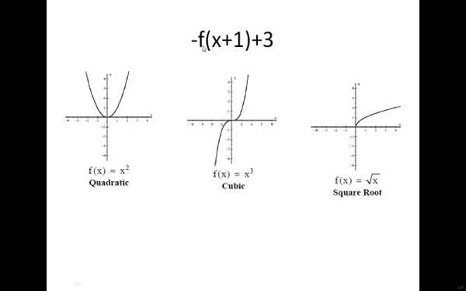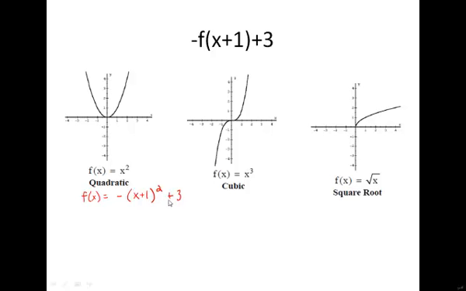Alright, so let's look at what this would look like if we had the quadratic. We're saying we're negating the whole function, we're adding 1, and we're going to be adding 3 in the vertical. So this is what this would look like. F of x is equal to negative, in parentheses, x plus 1 squared, because this is outside, so we're just saying it's not directly attached to the x. The x plus 1 is directly attached to the x, and then plus 3. Alright, so we're going to look at what this all entails.